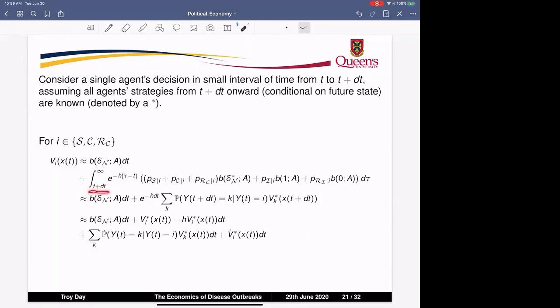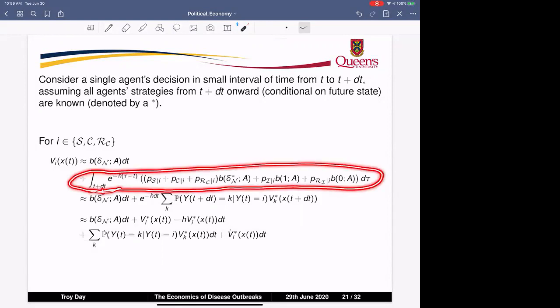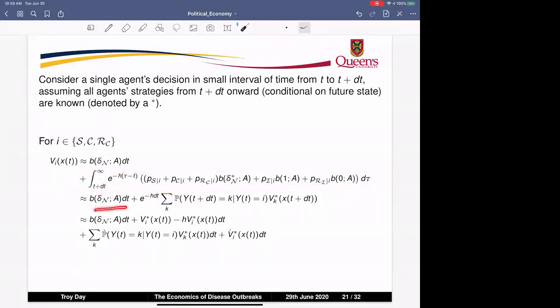And I'm just going to simplify this integral here so that you can see a little bit more clearly the consequences of different sorts of actions. So again, here's my bit that I get from this current point in time. We can rewrite that integral in terms of those different v functions. So what we get is a weighting that discounts anything that happens in the future. And then this is the probability of me being in each of the different possible states in the future, states k, given I started in state i. And then this is the future reward I get from being in that state from time t plus dt onward.